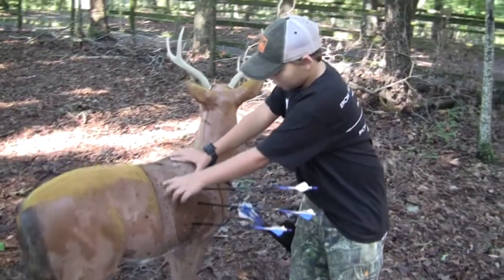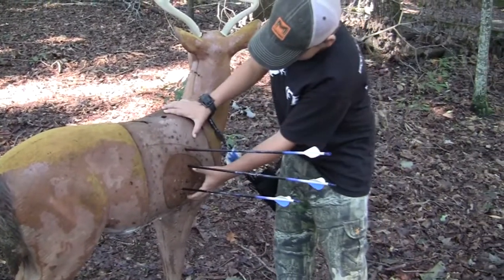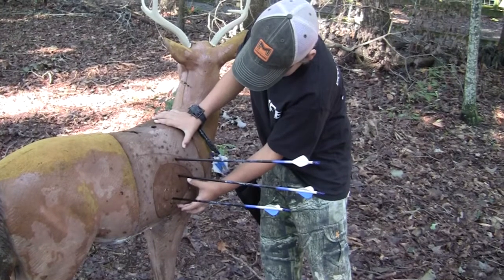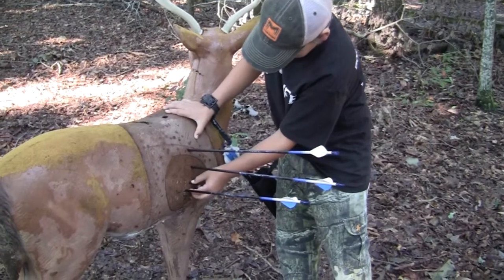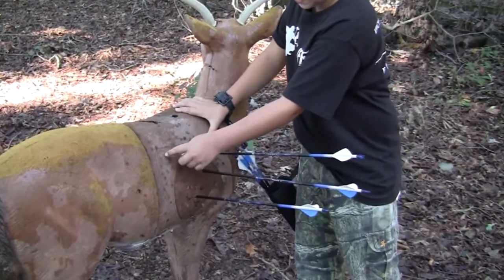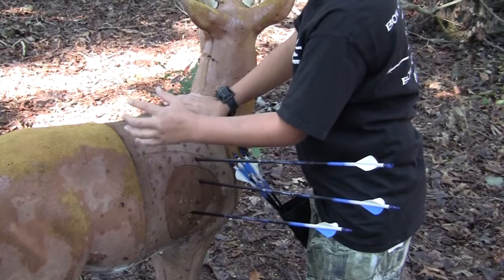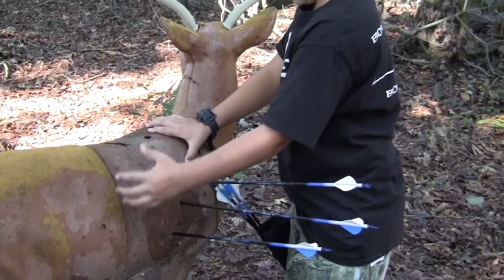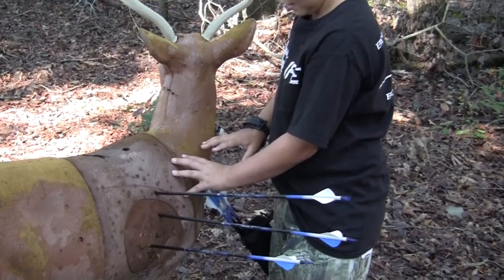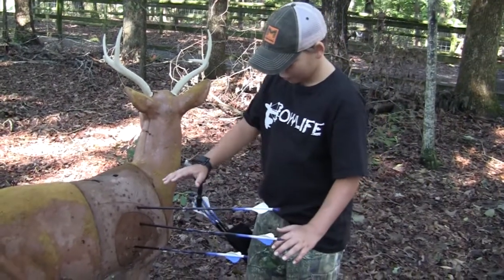Okay, so this big ring right here is the 8. The 8 surrounds the 10 ring, which is this ring right here. The 11's in the center. And on some targets, you'll have a 12 here and a 14 up at the top of the 8. Anything outside the 8 is, on most things, 5. There's a 5 on the outside of the 8. And if you miss the target, it's 0. It doesn't count.